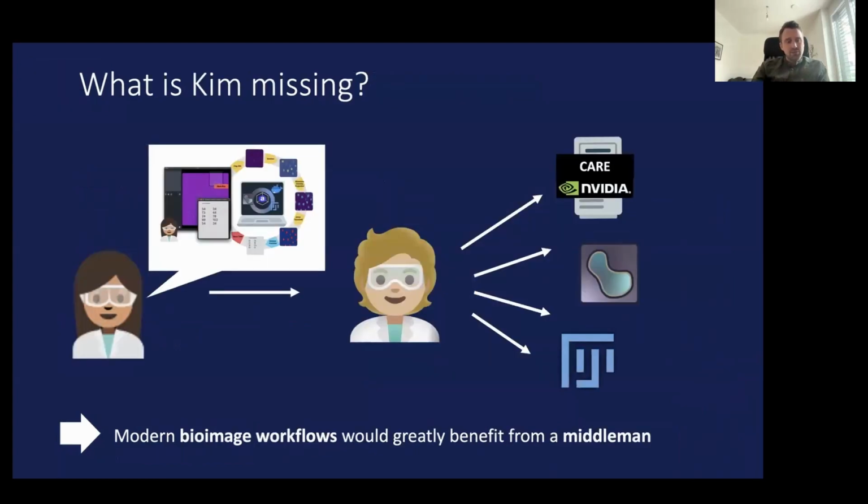So Kim is a bit disillusioned now with these modern tools and would just love to have some person in the lab, preferably not the bioimage analysis guy, to help her out with orchestrating these tools and actually running these different applications for her, a sort of middleman that she can just upload her idea to and that helps her orchestrate.